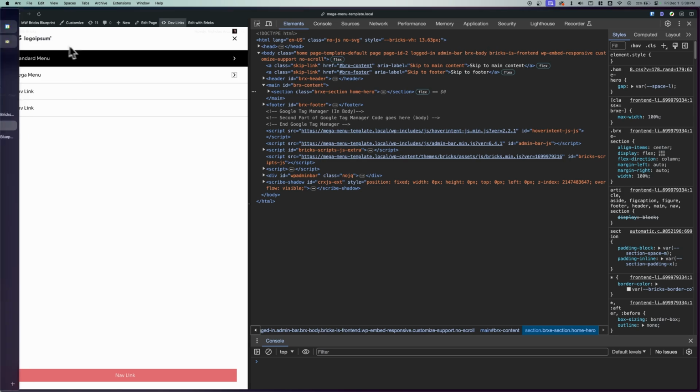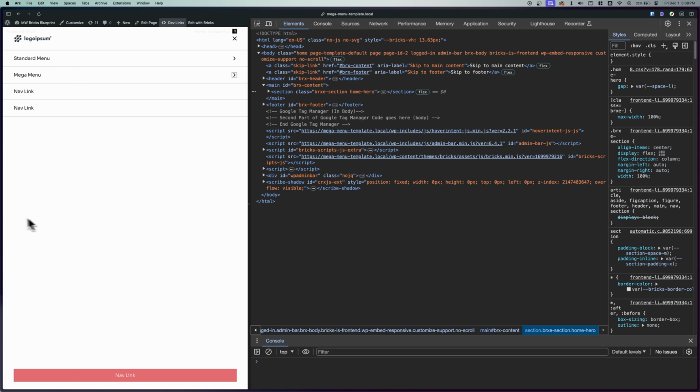There is a caveat. This is not 100% browser supported because it uses the function has. So just keep that in mind. If it is not browser supported, it won't show. It won't show there, but if it does, it shows. So we have our logo. Let's add some multi-level dropdowns.